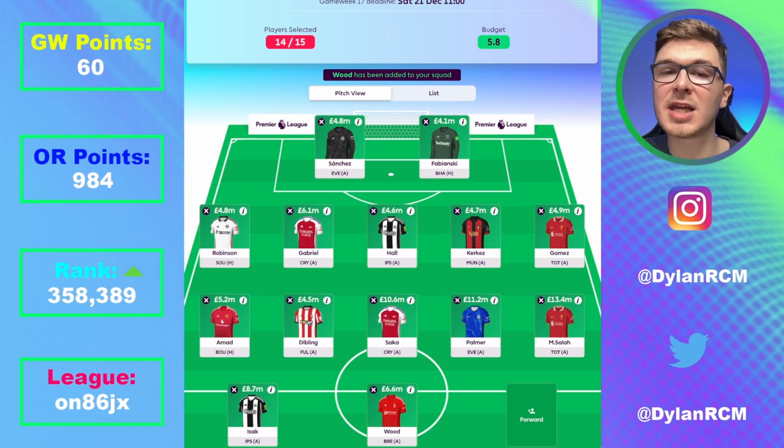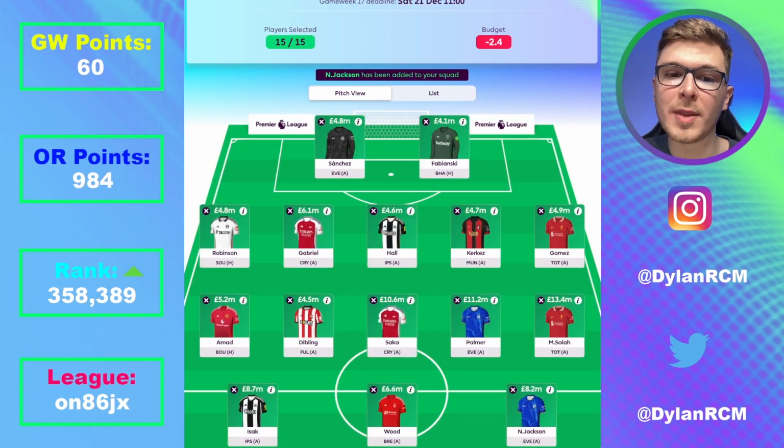But the last player is going to be Jackson, and I think it does warrant having Dibbling and Amad Diallo in the midfield, but I also recognise that you would want to upgrade Dibbling. If you've got extra funds, by the way, I'd highly encourage you to go for Morgan Rogers, Smith Rowe, or Iwobi, and that would be a really strong 15-man squad. But with my budget, it wouldn't be possible, so I had to make a few sacrifices and I went for Dibbling in the end. But Jackson, Isak and Chris Wood is an incredible front line.